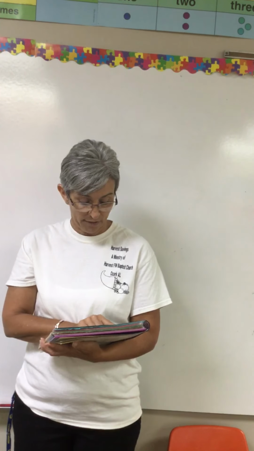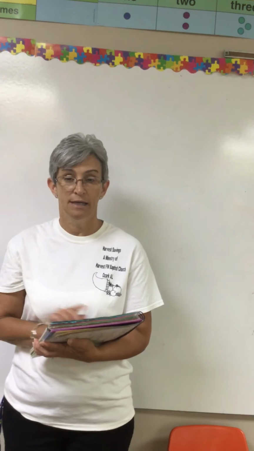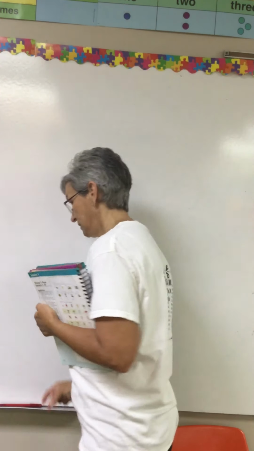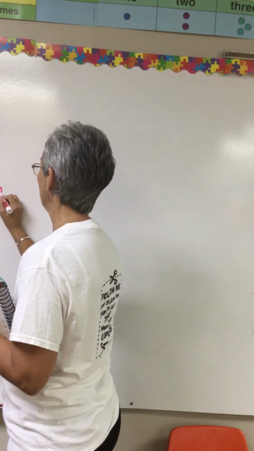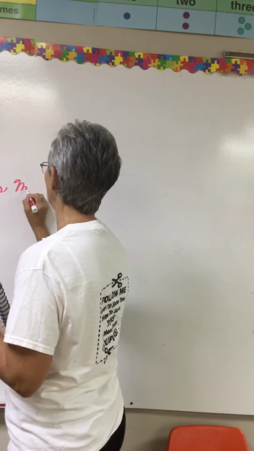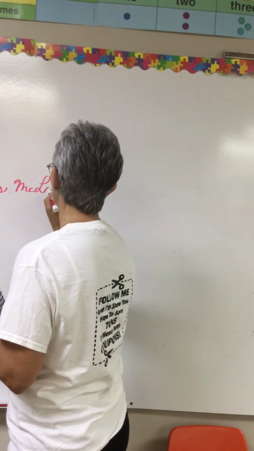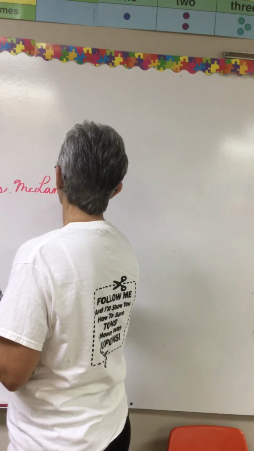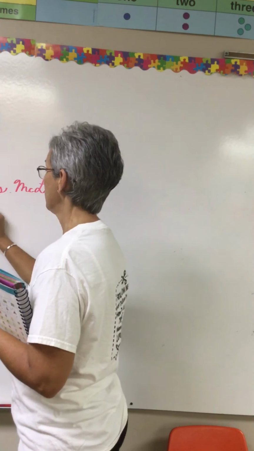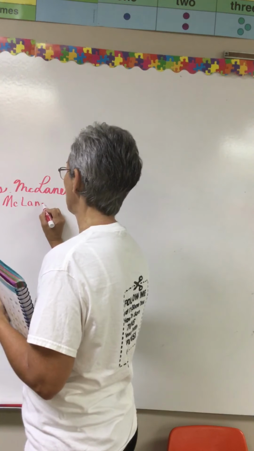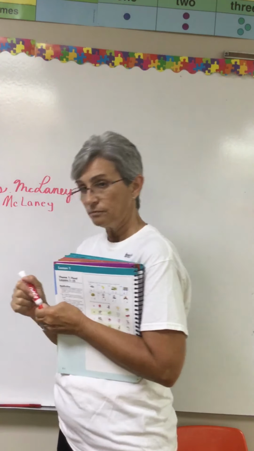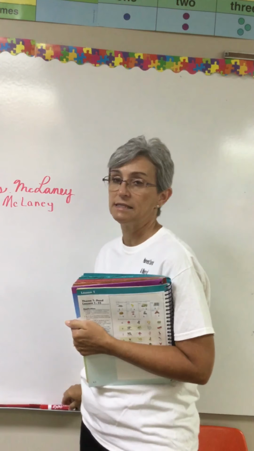Number 2, or the second one, my teacher's name is Miss McClaney, and I will write it, and I forgot to get me a pen. Sorry about that. I will write it on the board for you. Or in print, which I would prefer that you write in cursive if you were in my class last year. But there's your answer for the second sentence.